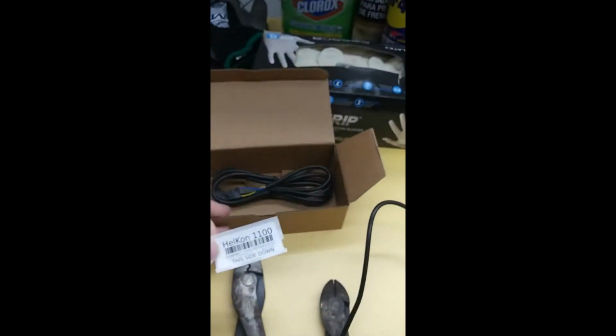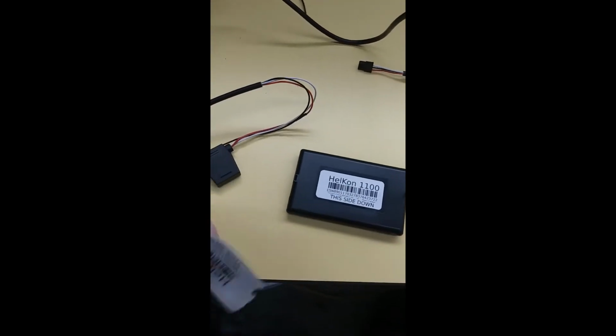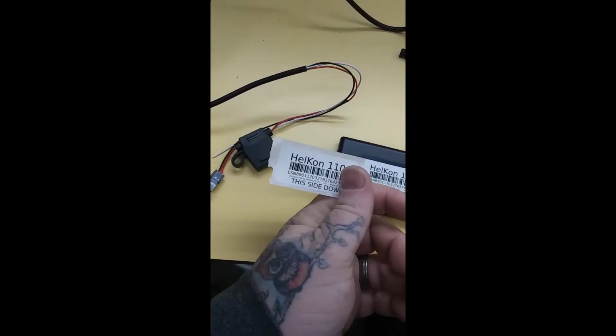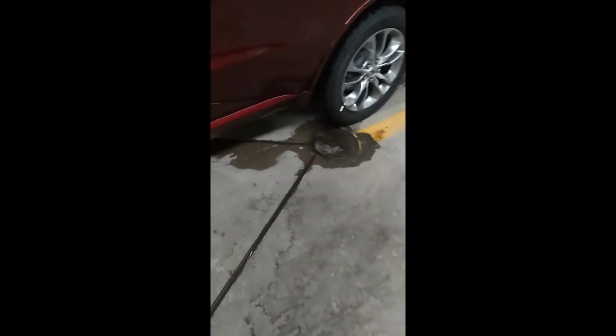Okay, so I opened up the box. I pulled out the wiring that has this and the GPS. It always comes out with this extra serial number. We'll put that on the driver's door. That way we know we can scan it when we go to add it to the program. I just put mine, oops, my hand's in the way now. Put mine right down there. And then that way we can scan off that, and the VIN number's right here that you can scan off of.